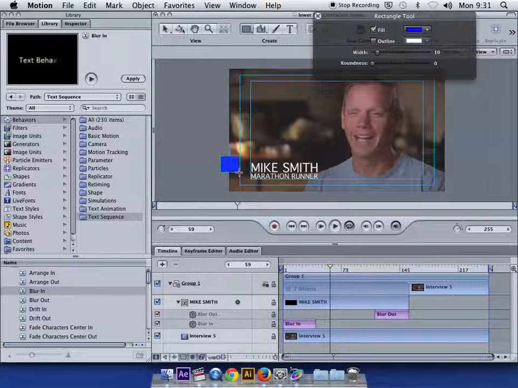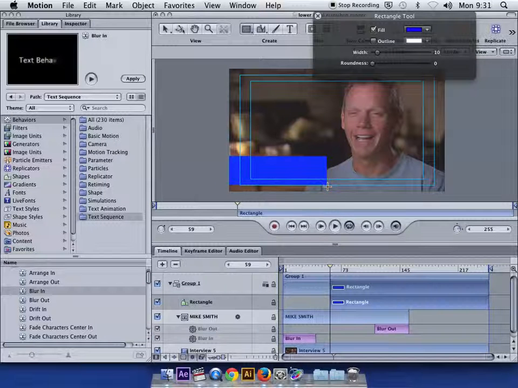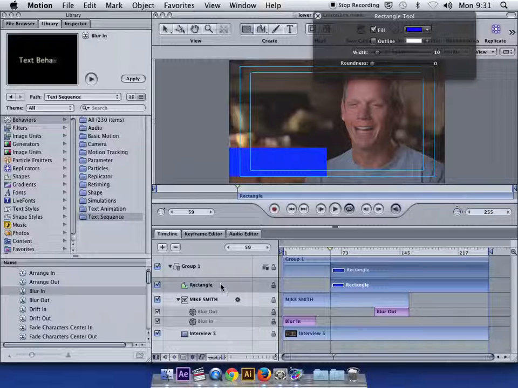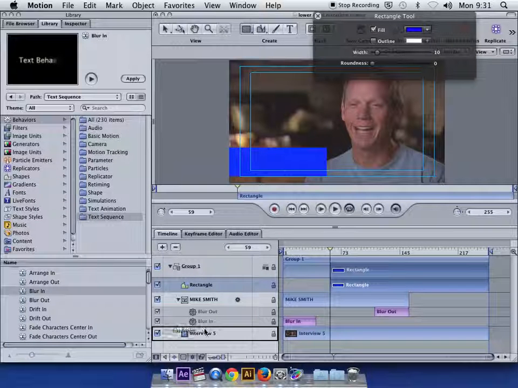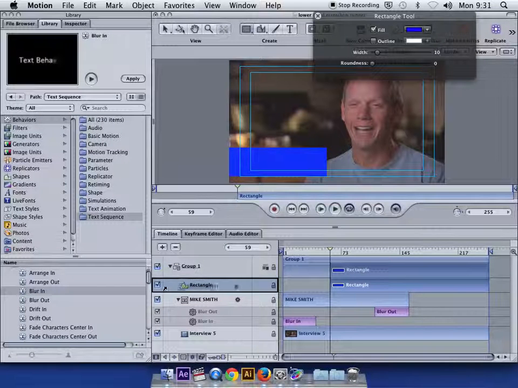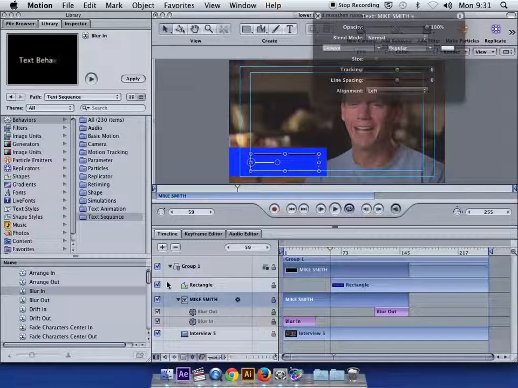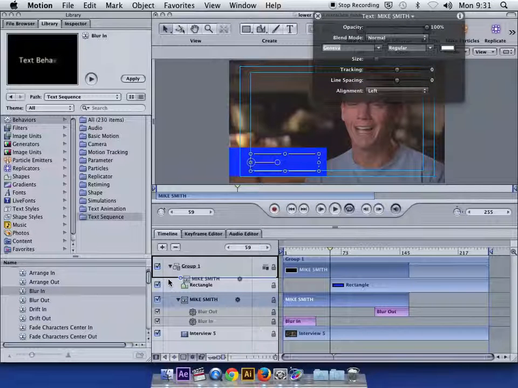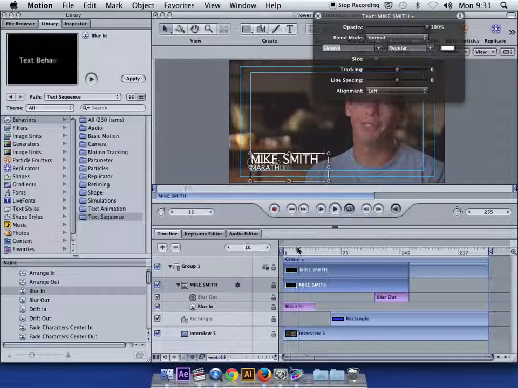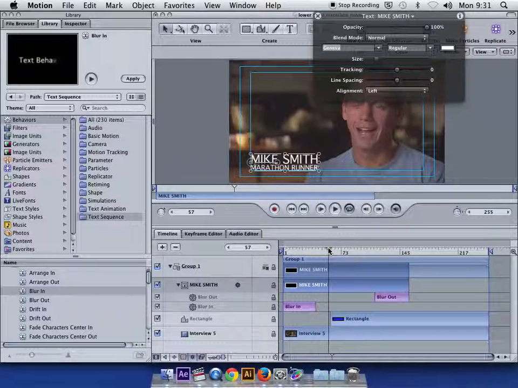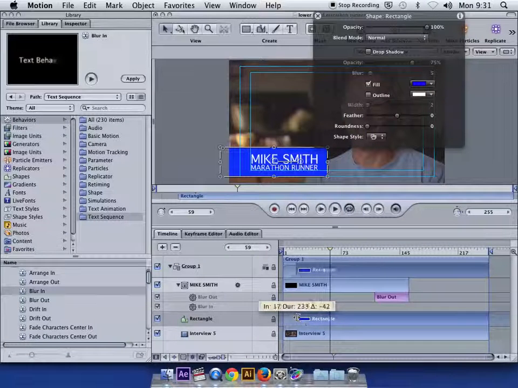And I'll just draw that like so. Now, because I drew this straight onto the screen, it's popped it up at the top of all the layers, which means I can't see my text. That's fine. I'll just pull that down. Actually, it's a little bit difficult to pull things down and under, so I'll pull this up and over. Now, because the playhead was actually a little bit further out, the rectangle got dropped mid timeline. That's fine. I'll just extend that back, dragging its end.